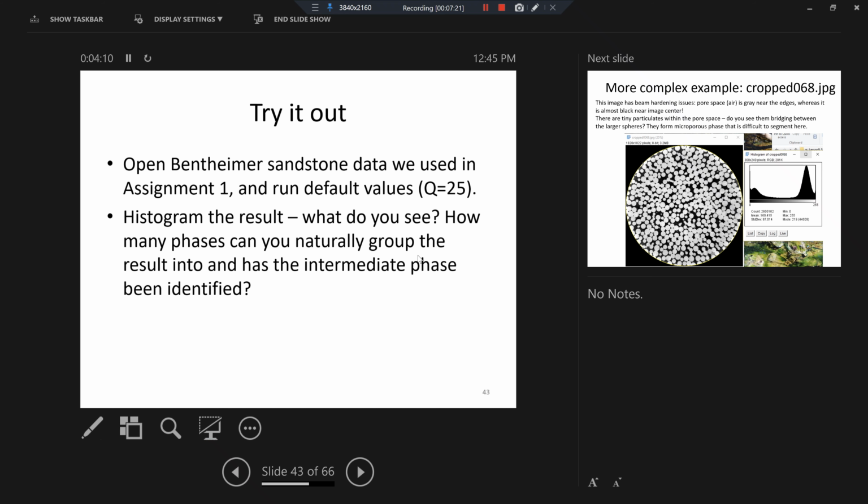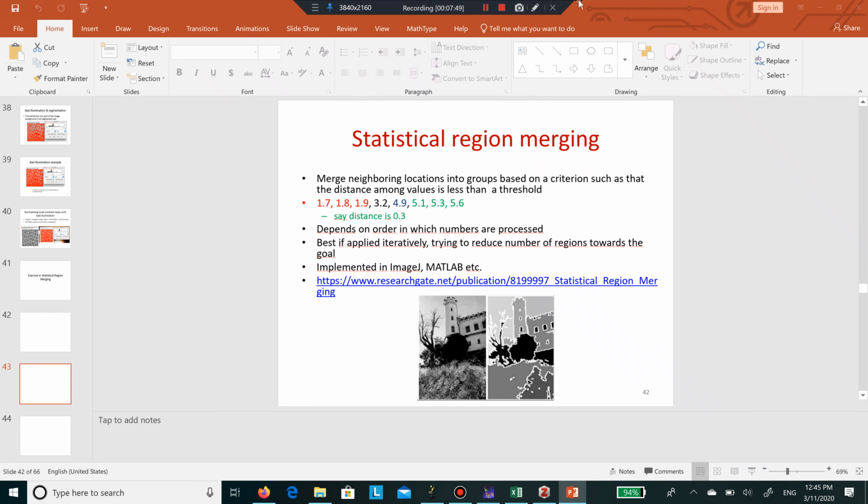So run it with, say, Q is 100, and then on that image, run it with Q is 50, and keep reducing until you have a grouping. If you try to merge things too fast, they might not merge the way you want, especially since you don't always know what the separation between phases should be. So in this case, 25 as a starting point is not a bad idea.